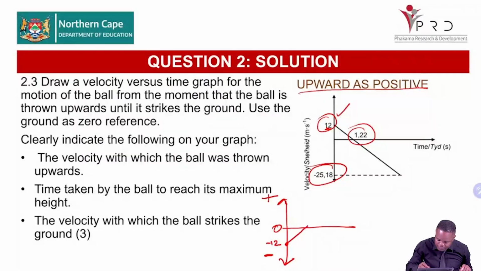Going where? Going up. And it is going up, though we know that the velocity is decreasing because it is going to reach 0 there, at the maximum height. And that will be at a time of 1,22 seconds. It reaches maximum height in the negative direction, and then when it falls, it is changing direction, grade 12, and therefore the velocity will start to be positive. Going down, it will be positive until it reaches the ground, and there, that is going to be your velocity of positive 25,18 when it reaches the ground. So do you see how your graph can look depending on your reference positive direction?